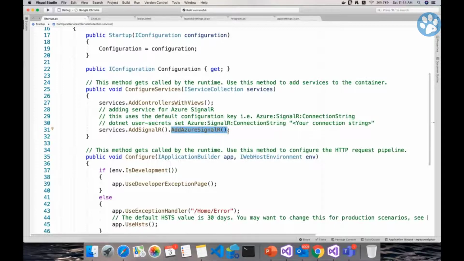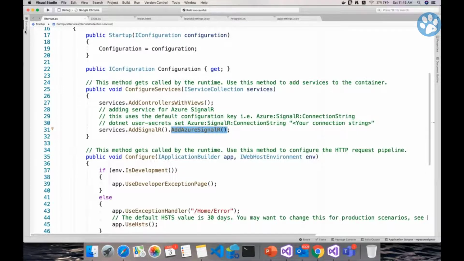The connection string, the key from that Azure SignalR service, must be configured to your application. For that, we make use of user secrets, which will take care of reading the Azure SignalR connection string and getting it configured with the app.